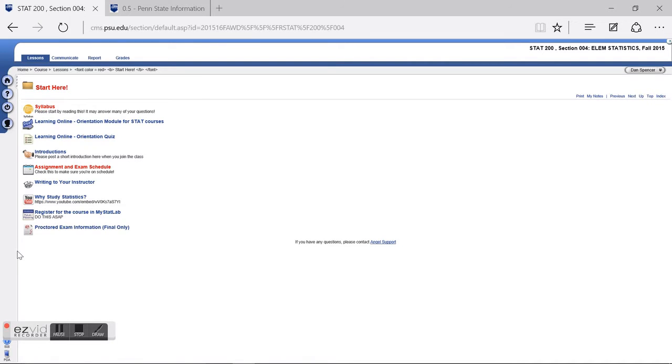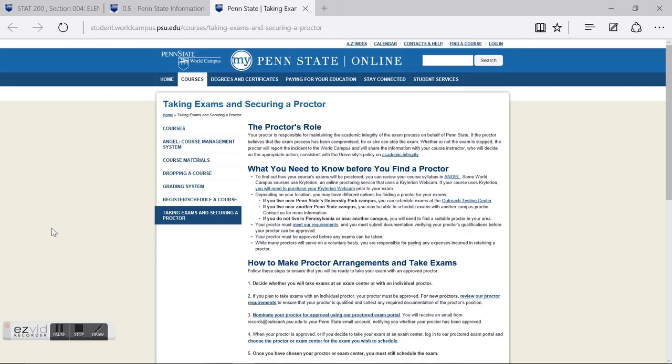And finally, I said I was going to talk more about this, and here it is, the proctored exam final information. So this is a bunch of rules. Basically what happens is you go find somebody either in your community or if you live near a Penn State campus or you're on a Penn State campus, whatever, you got to go find somebody who can serve as a proctor. And if you don't live on campus, as many of you don't, you can find somebody in your community.